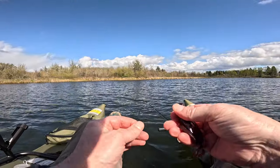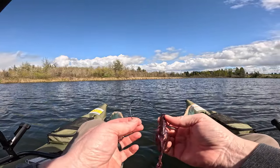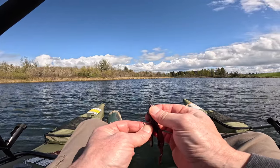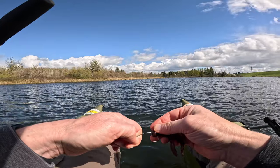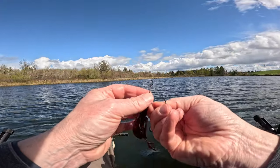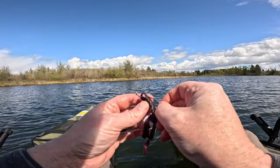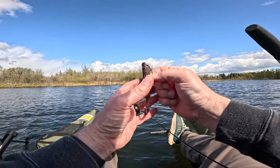Okay, this is a Gamakatsu extra wide gap, a 4-aught. So what I do is I take the back of my chigger craw, stick that in about a quarter inch, and then pull it out. Then I'm gonna thread it all the way down. You can see it has this little curvature right here. Just pull it to where it's hanging perfectly straight like this.